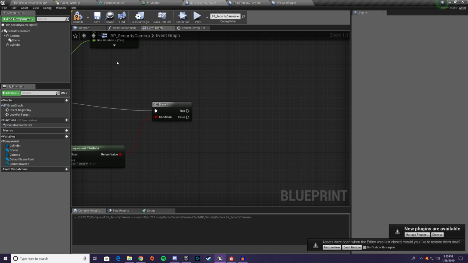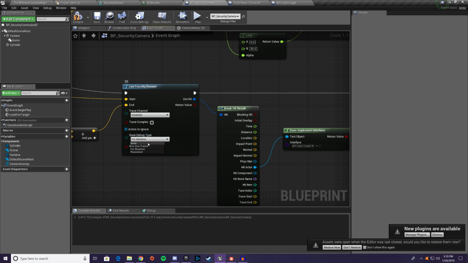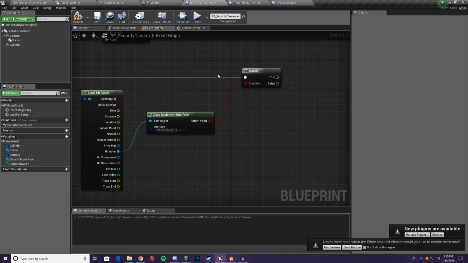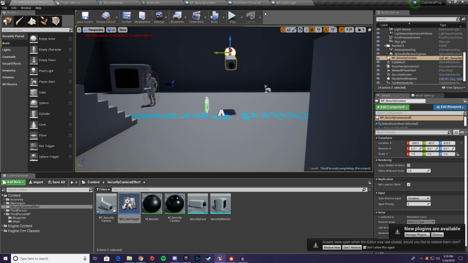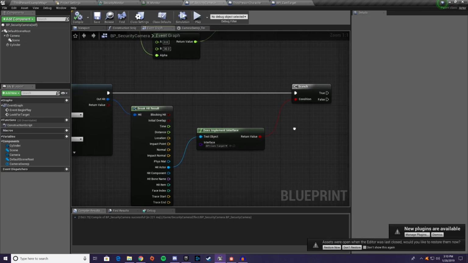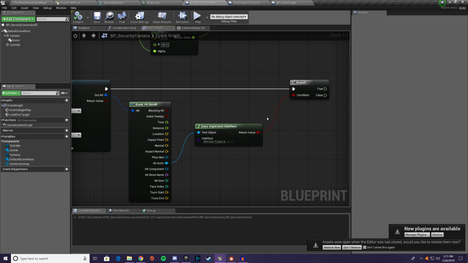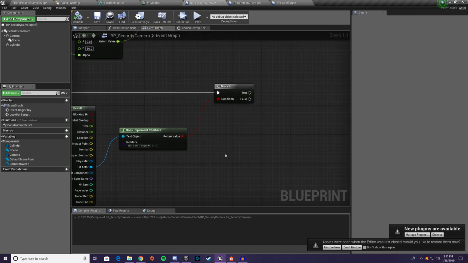So we're going to delete this because we don't need it to say hello every time. We'll probably get rid of the debug trace on the line trace because we don't need to see that now. I might actually drag this down a little bit more too, so it'll be easier to break its line of sight in the future. Now that we have a hit response and it's able to differentiate the player from the ground, we're going to have it follow the player when it hits them.